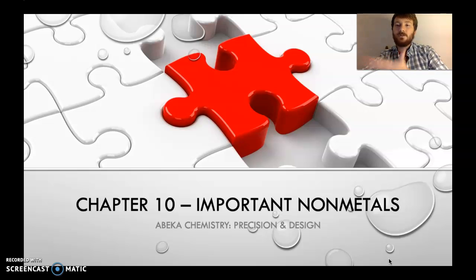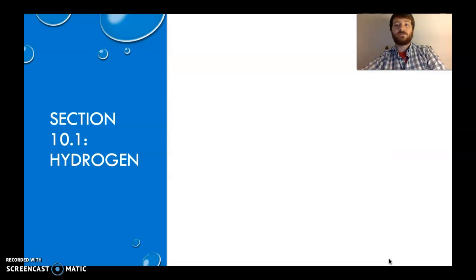But anyway, let's talk about 10.1 over hydrogen. It's going to be 1 nonmetal each time we go through this, and I've combined certain sections just because they're a little bit smaller, so it should be an easier week actually. And hopefully we can just coast through the characteristics of hydrogen, and then tomorrow it's going to be a different atom or element, and then of course the next day and the next day and the next day.